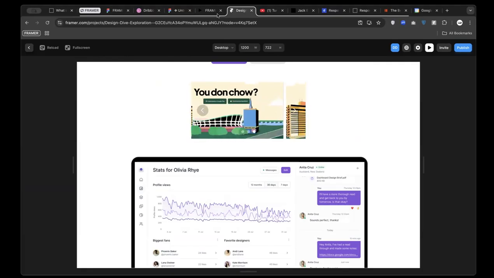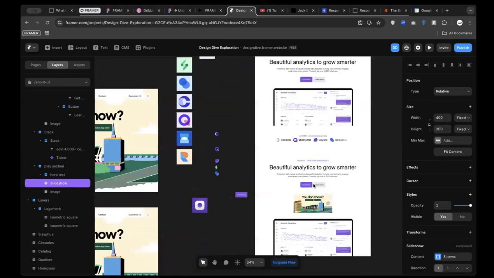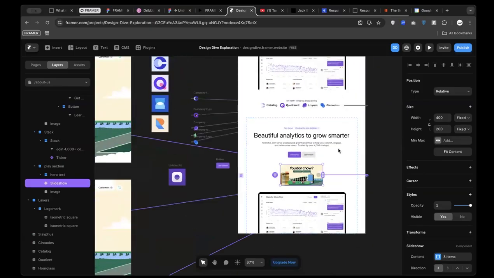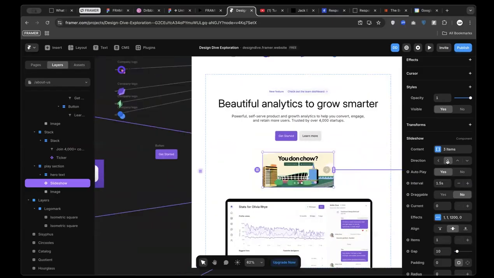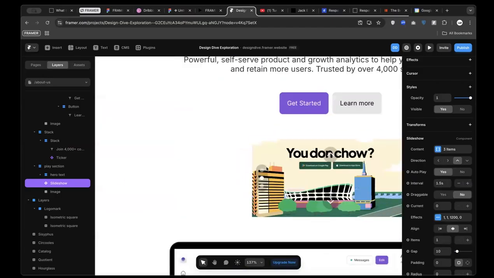You can just move within them, and then you can tweak their settings. When you select this particular one, you can tweak it. You can see the direction, left to right, or depending on direction, you can change it either to go up and down, and you can see this stuff has changed.